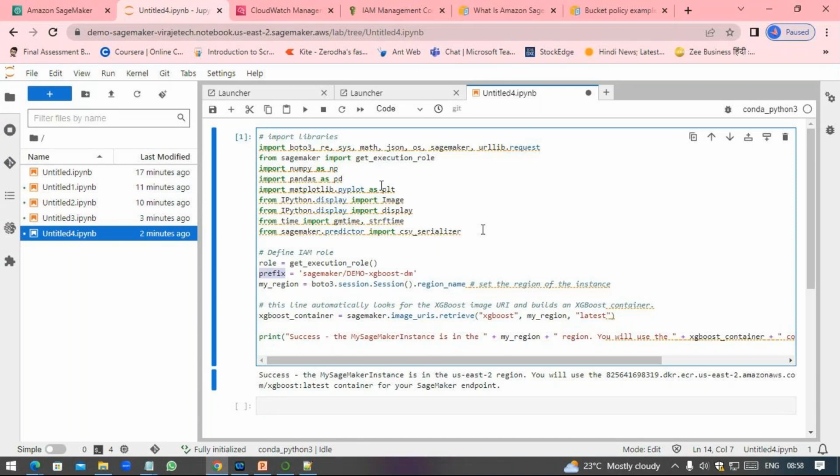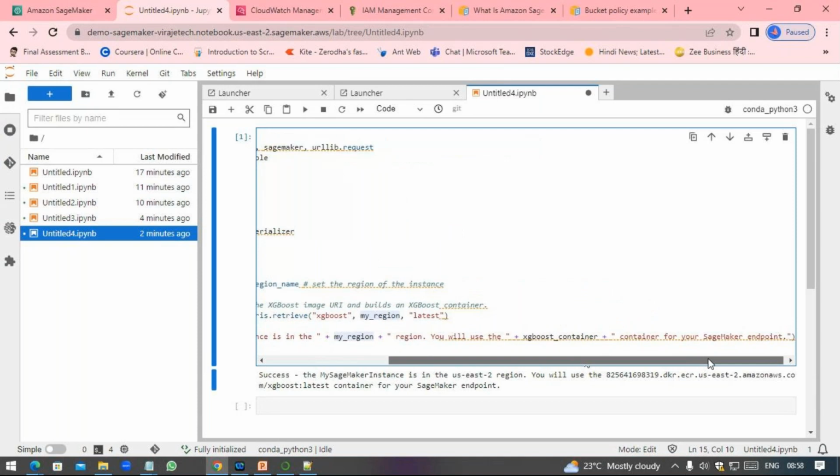So now what is happening here is that you are asking the instance, what is the endpoint for that? The sg boost underscore container will give the container information.